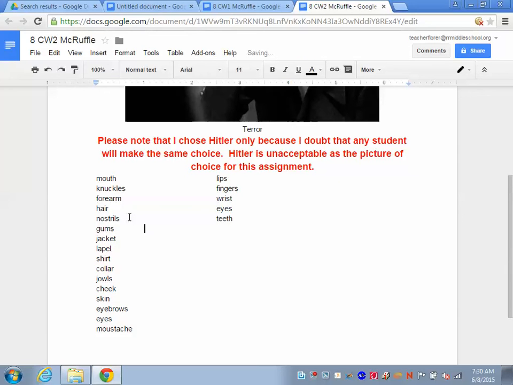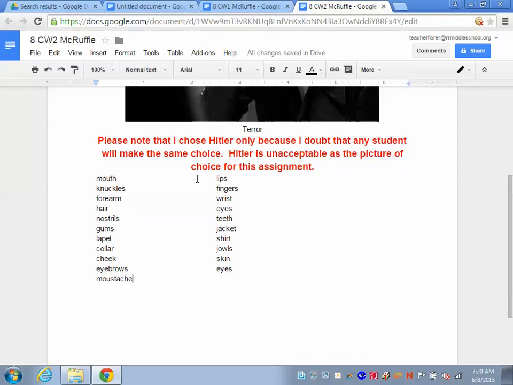Go down, tab key, hit delete, moves jacket up, tab key, oops, if you miss you can go backspace, which I just did there, delete until shirt is there, collar, tab key, then we have jowls, tab key, and skin, tab key, delete, whoops. Okay, and then that does that.